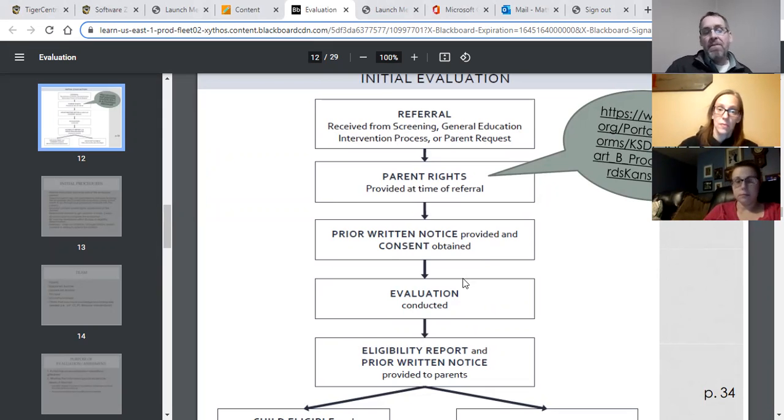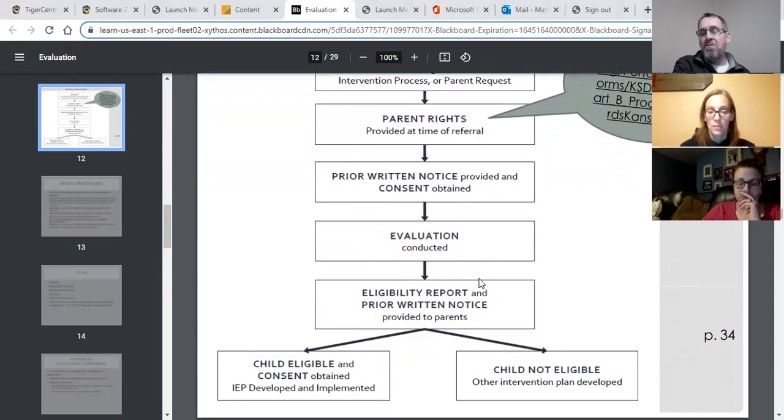So that process starts, the initial testing. I don't know how many of you have been involved in that process yet, or got to observe how the testing session itself works.